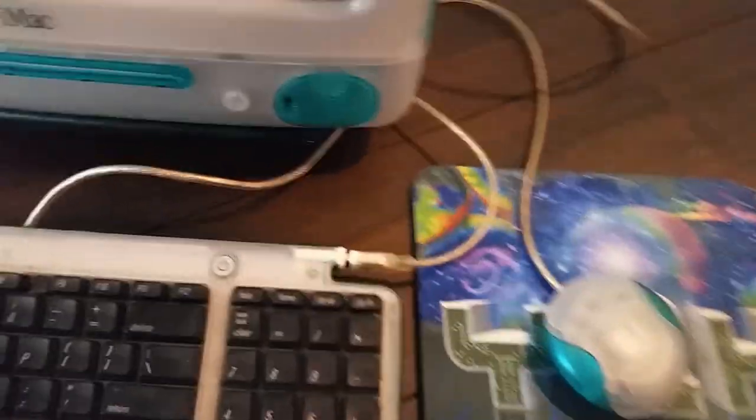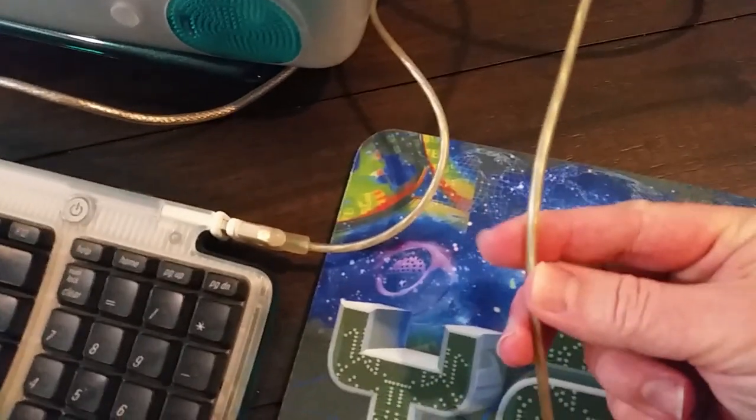But yeah, everything in the entire system is translucent. Even the cords, you see the wires through there. The cord going from the keyboard to the port area is translucent. And this is the port area. You've got the standard USB and things like that, and Ethernet. So there's all your ports. But yeah, all the cord is translucent or transparent.